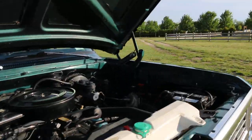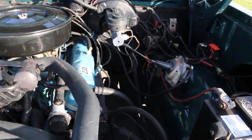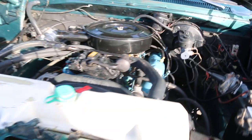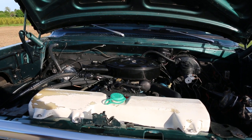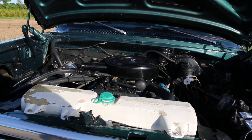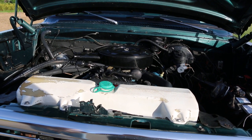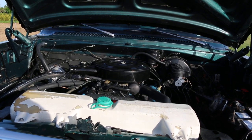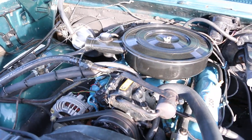360 under the hood, power steering, power brakes, looks like cruise. The interesting thing is that in 1978, this 360 in a Little Red Express was the fastest production car built in America — yeah, it beat the Corvette and the Trans Am. The '79 was slightly less powerful because it had more emissions control stuff, but it's still basically the same setup. It's the fastest production vehicle built in America, and this is that engine. The 360 was also the police interceptor engine.